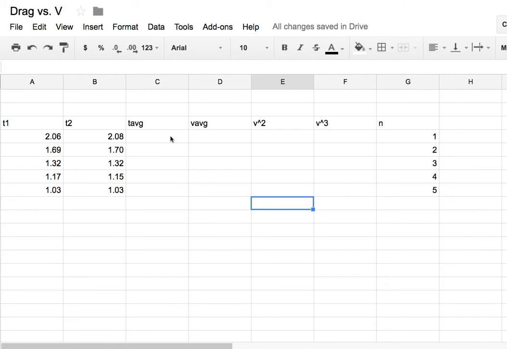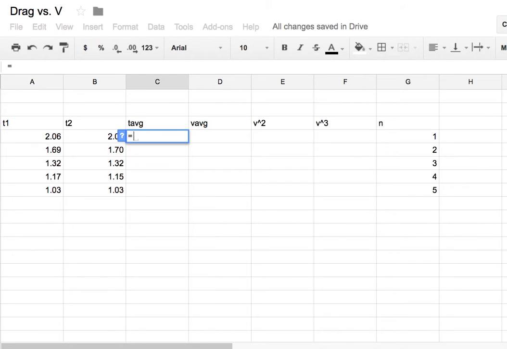Hi guys, I wanted to show you real quick how to use a spreadsheet to analyze some data. Here's the times. Some of these are made up numbers because I only had data for the first 3 times. But say the times a group measured, you want to calculate the average velocity.